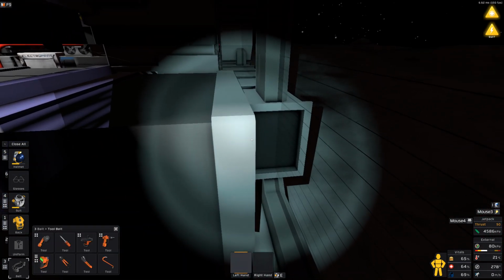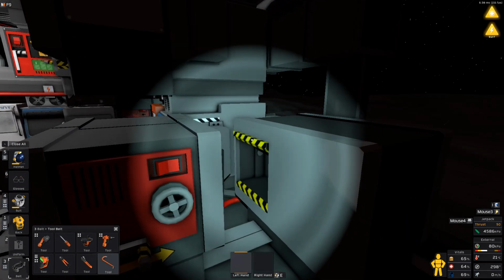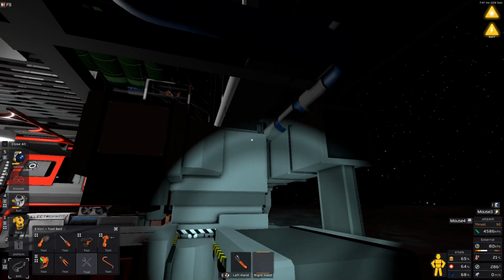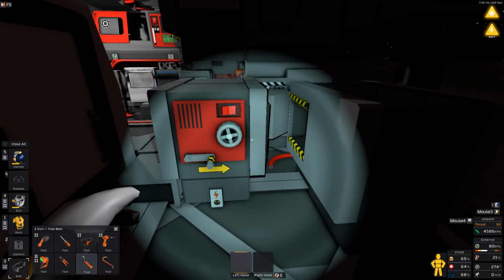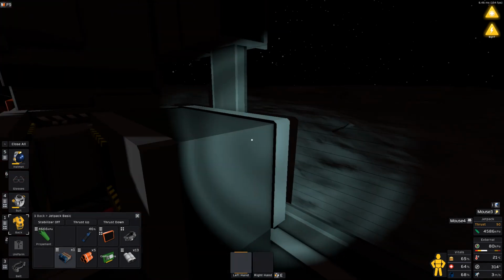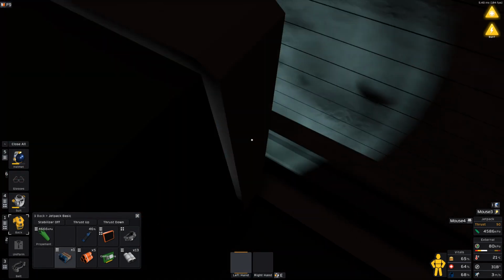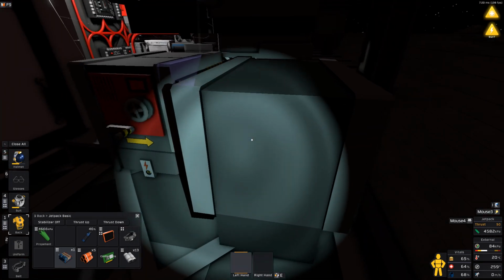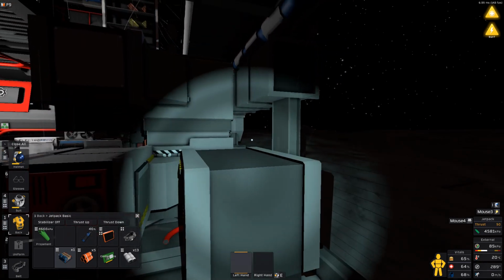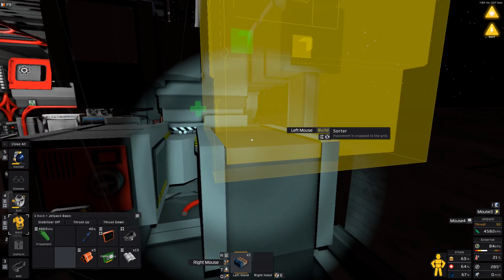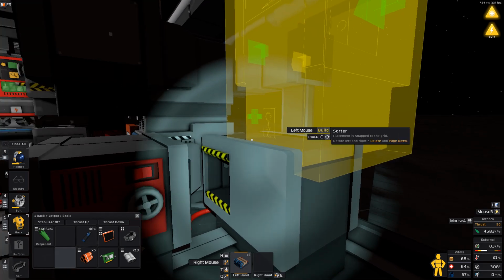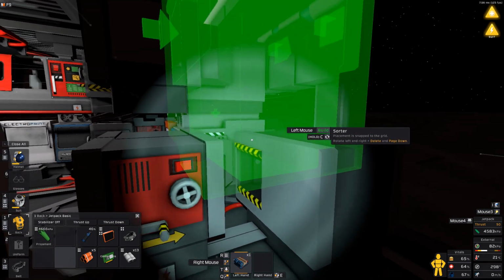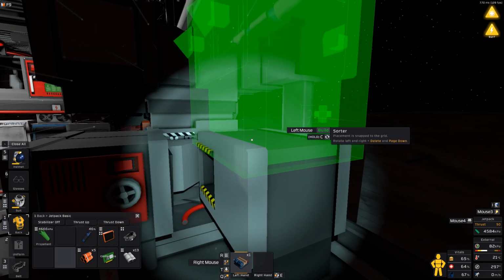But then let's see. So that chute can now be a corner, and that output could be for the furnace, maybe. And then we'll have a return one for the... Come on, there we go.